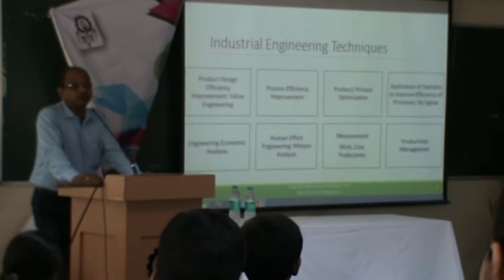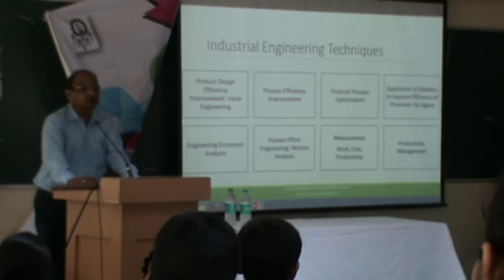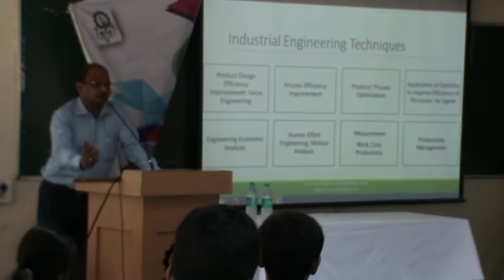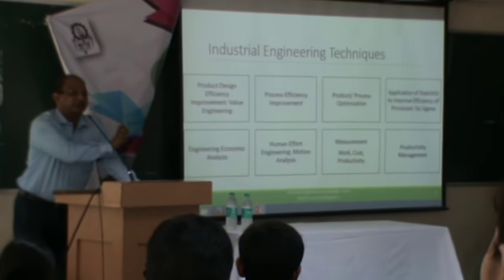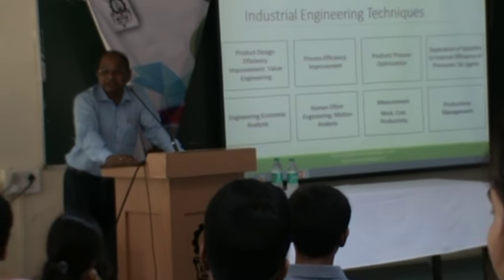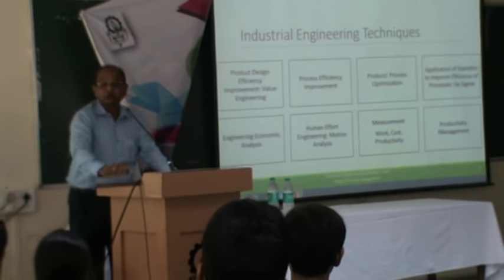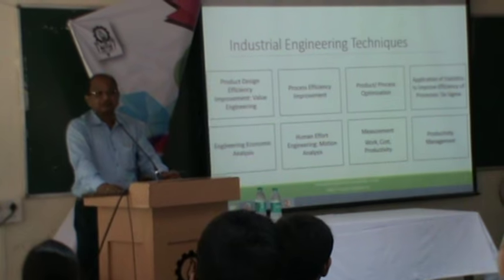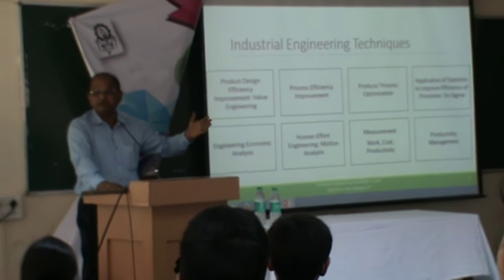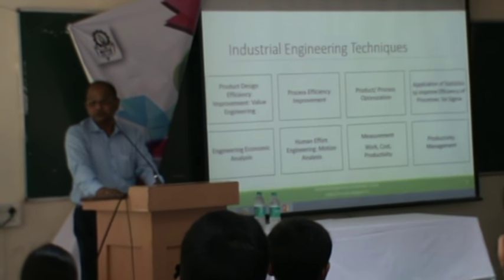Now statistics are also used in industrial engineering. There are certain developments in statistics which you can use to reduce costs. Once again, there is a combination of engineering and statistics that comes into the picture. Today one very popular thing is called Six Sigma, right? Where you are bringing many engineering parameters, doing some experiments and trying to say the best parameters are these. If I use these parameters, I will get a good quality of finish, right? My cost will come down because my defects are going to be reduced, right?